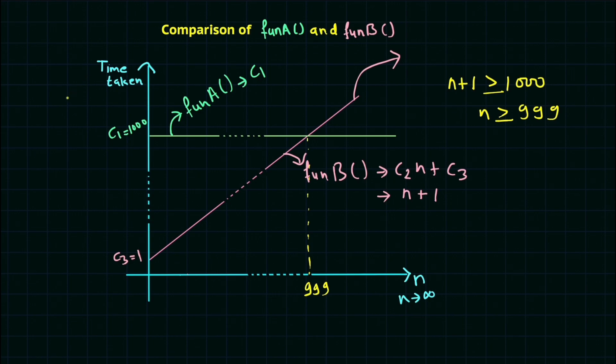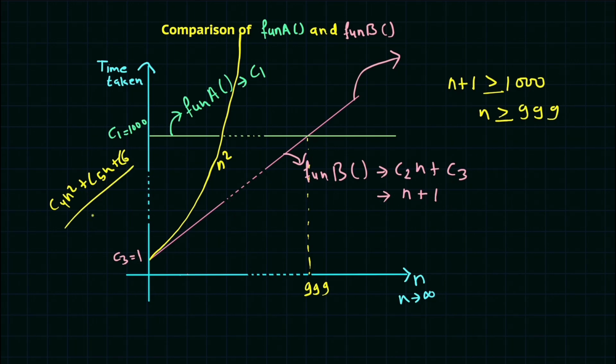Same thing happens when you compare that with Fun3. Fun3 is a quadratic graph with an n squared term. It will grow like this, which is much faster than Fun1 and Fun2, right? In terms of constant size, the constants in the function C4n squared plus C5n plus C6 also matter, but when you talk about the value when n tends to infinity, they can be ignored. And we are going to do this mathematical analysis in the next video.